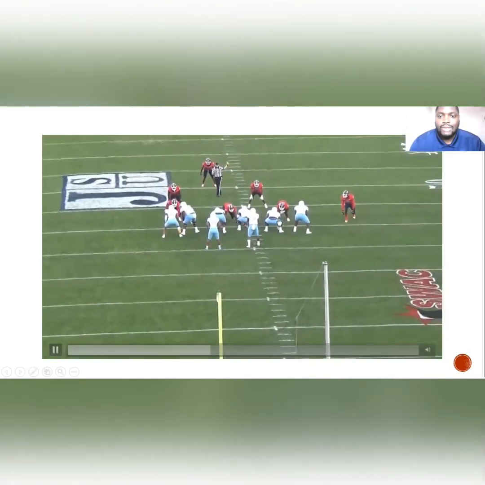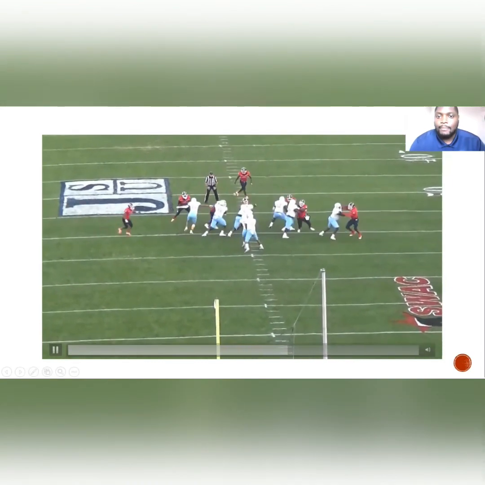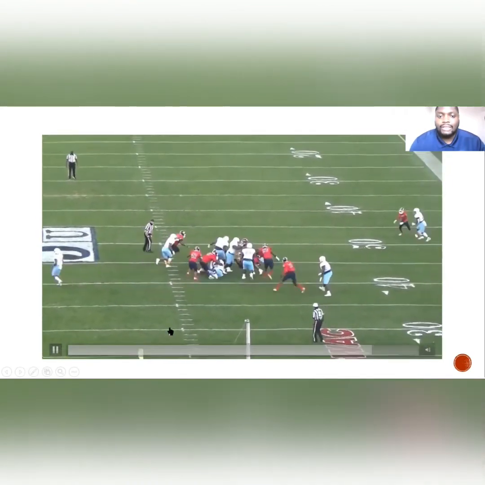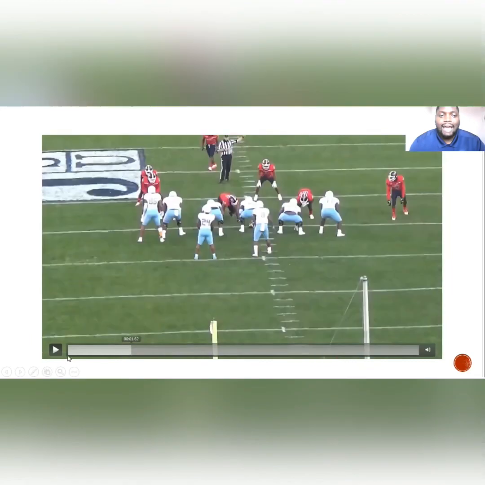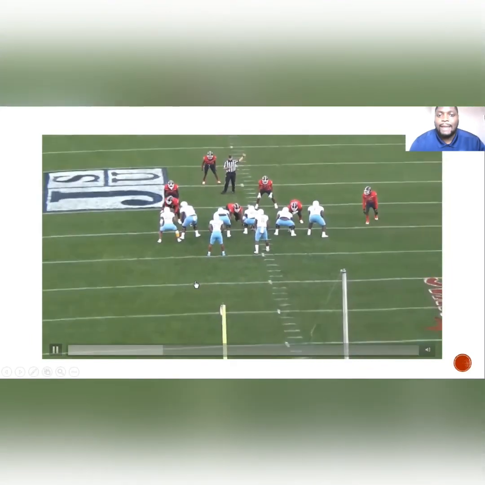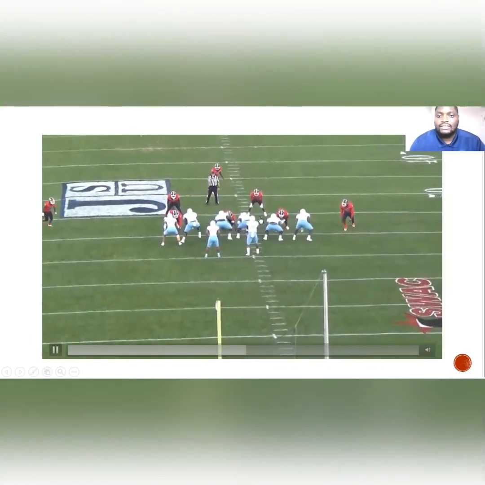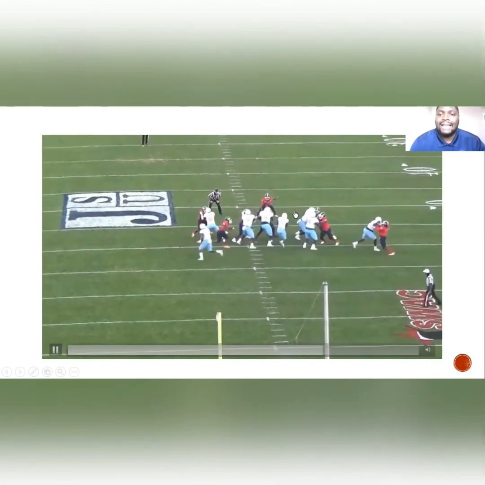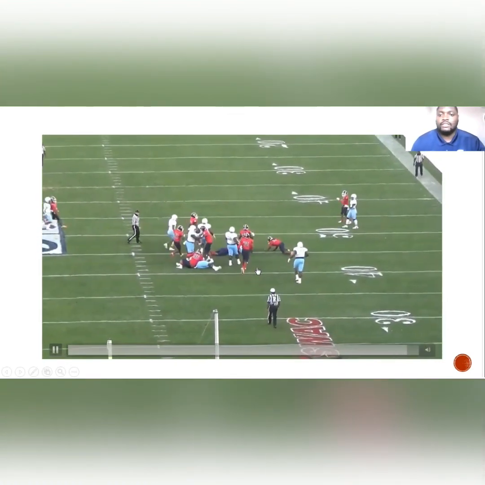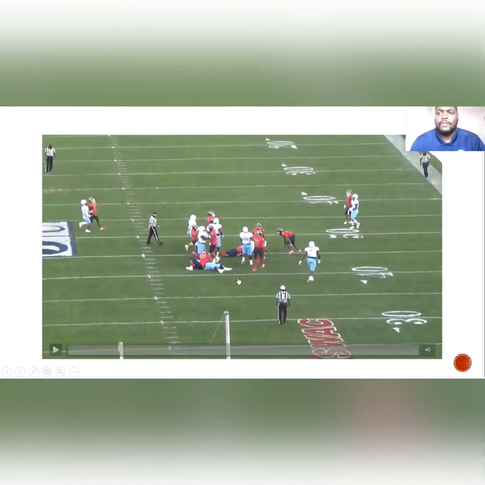All right, so these two guys are covered. They do a good job of their man-on blocks. Dallas does a great job of checking the guy. If I'm uncovered, I have to check my play side gap before I work up to the second level. Great job here by Dallas, checking his play side gap before he worked up to the second level as the uncovered offensive lineman.